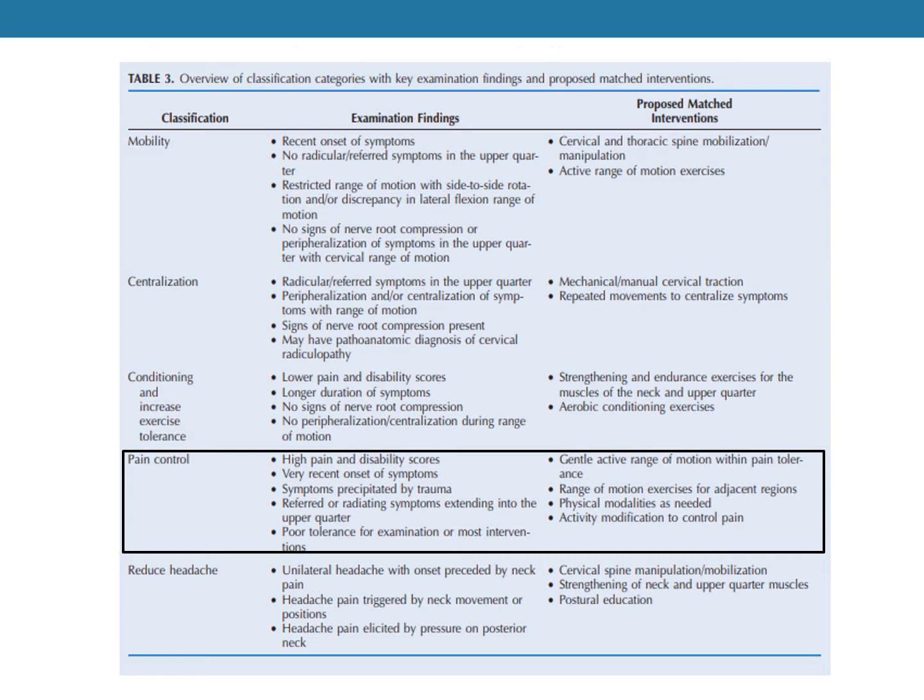And so our main goals at this point are to begin to look at some of that range of motion and begin to get them to move actively in a pain-free range. We're going to try and continue to make sure that these other areas, like the shoulder and the thoracic spine, continue to be mobile. So we'll prescribe range of motion exercises for that. We may need to use physical modalities at that point to break that pain and spasm cycle. And you'll learn more about that, right? But for right now, simple things like ice, right, are going to be important. And then activity modification to control the pain and to allow these folks to heal.